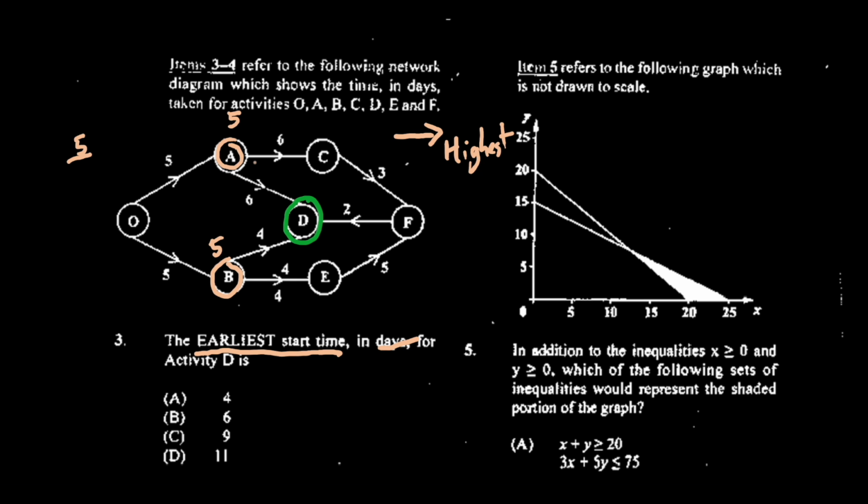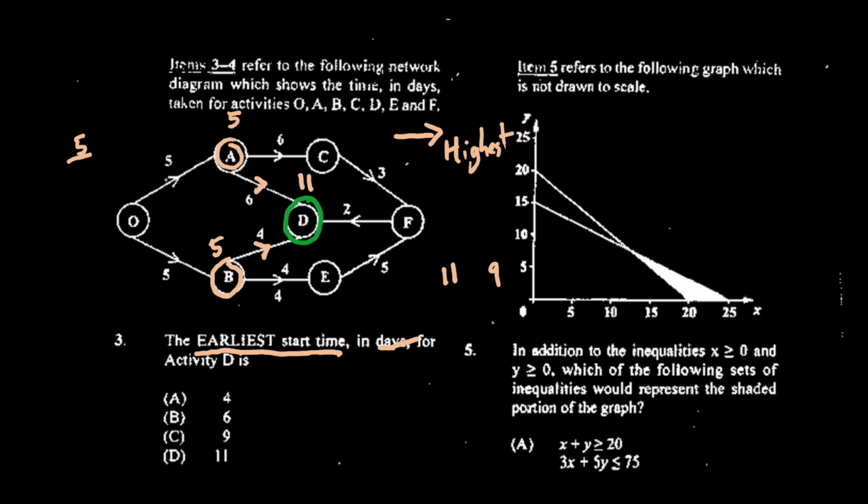So for instance, since we're looking for the highest number moving to the right, if I'm coming to D, what is coming to D? We have 2 situations coming in. We have 6 here coming to this one, so it's going to be 5 plus 6, which would give us 11. So 11 is one of our options if we pass from A to D. Now, to get from B to D, it would be 5 plus 4, which is 9. Now, when you look at both of them, what is the highest number? It's 11. So 11 is the earliest I could start D.